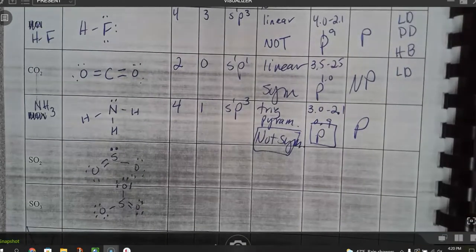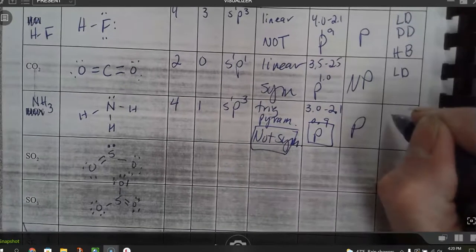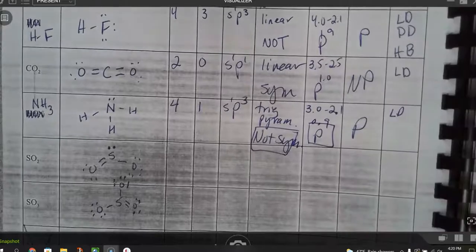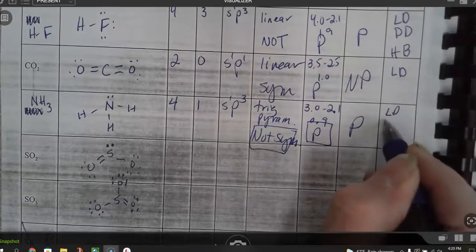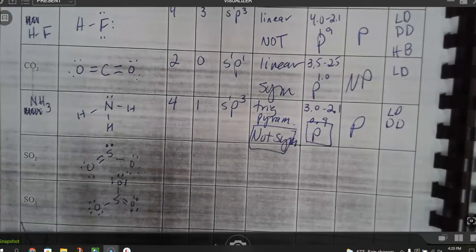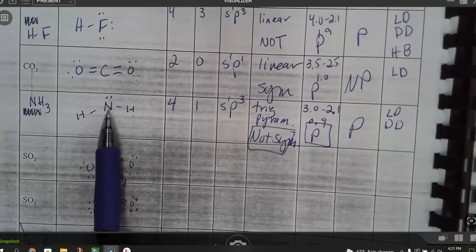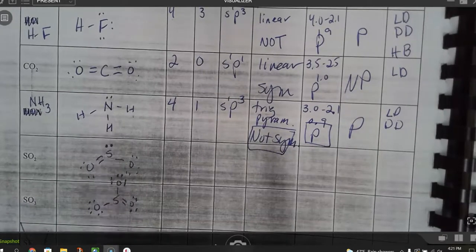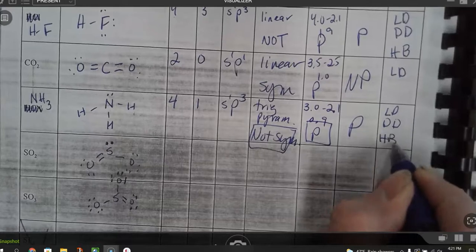So what kind of intermolecular forces do I have? Notice they all start off with London dispersion, every single one of them. If it is polar, then there's also dipole-dipole. So there's 2 poles that will attract those 2 molecules together. And last but not least, we talked about hydrogen bonding, and there is a hydrogen attached to a nitrogen, and that makes hydrogen bonding. So again, what is hydrogen bonding?